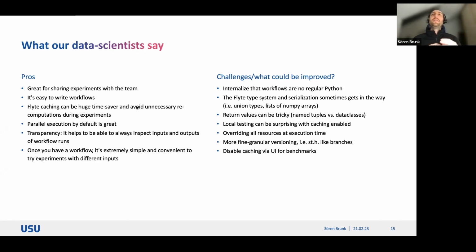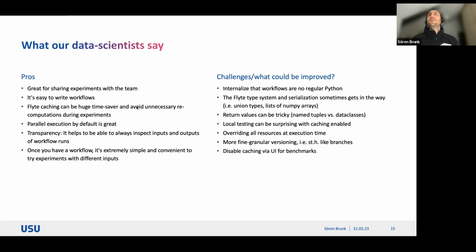Sometimes you want to use data classes, but can't, because then you can't extract the values inside a workflow. But if you use named tuples, it's hard to put the whole tuple again as a parameter to the next task and so on. This is something you have to get used to, how to actually use the API here.